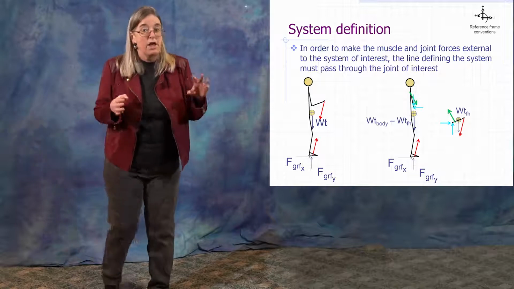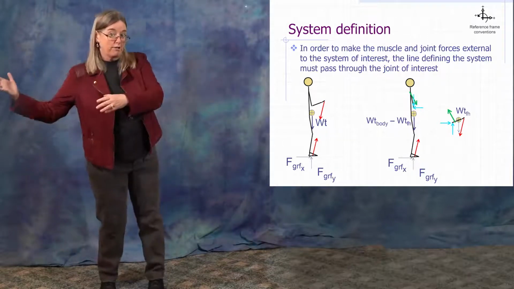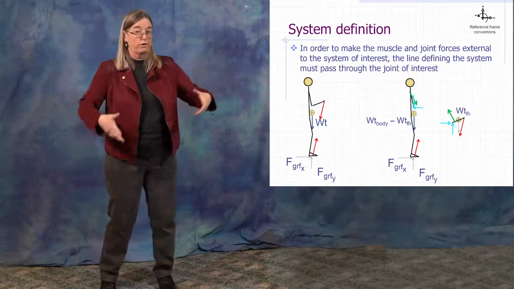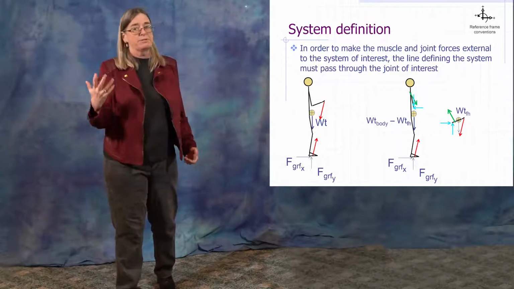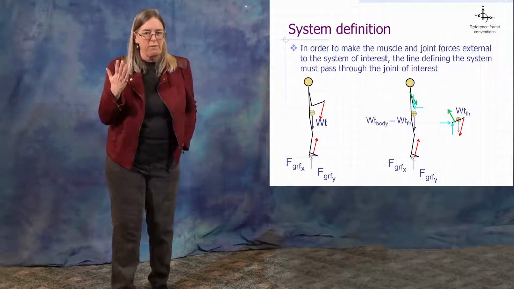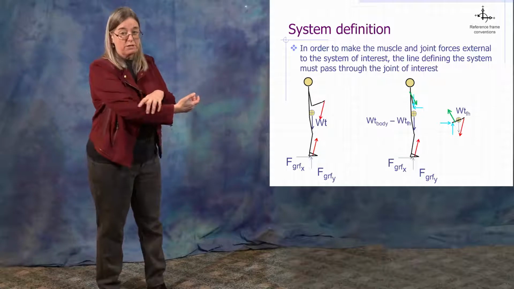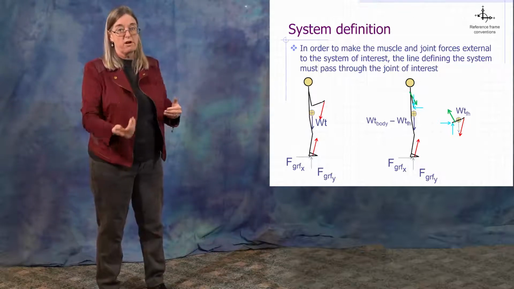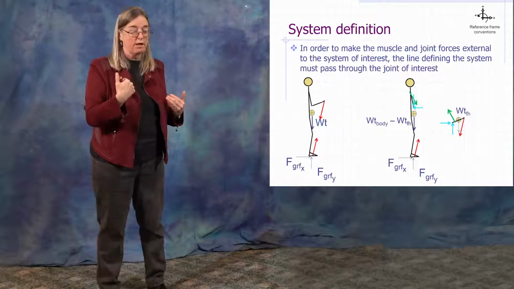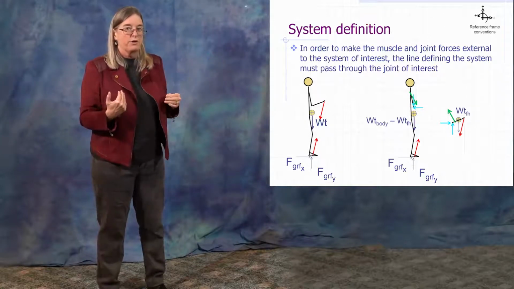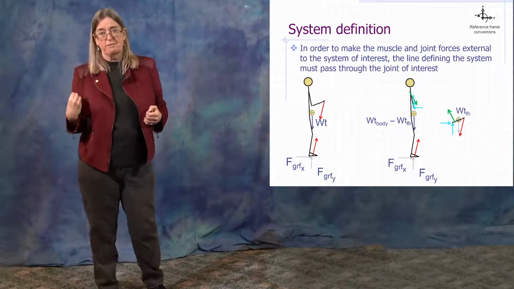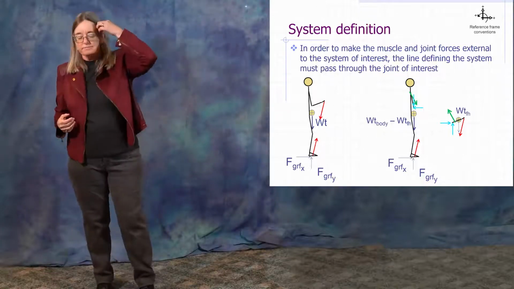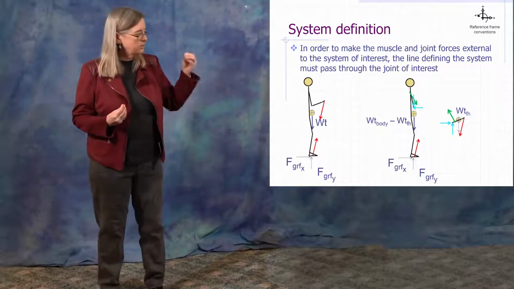I will say that you can do it either way. You can look at the forearm and hand as one segment and look at all the forces associated there. Or you can look at all of the rest of the body except the forearm and hand. So think of what that would involve. The bone-on-bone forces, the joint forces that we're looking at here, would be equal and opposite on the humerus side of the elbow, and you can see those shown here. There will be a biceps force coming from the origin of the biceps instead of the insertion of the biceps, and you can see that force there.